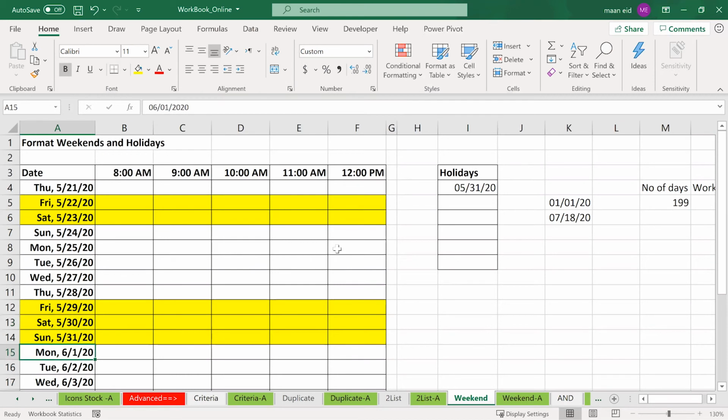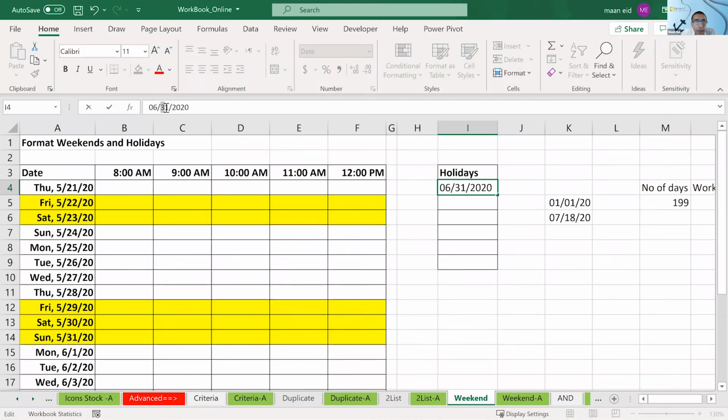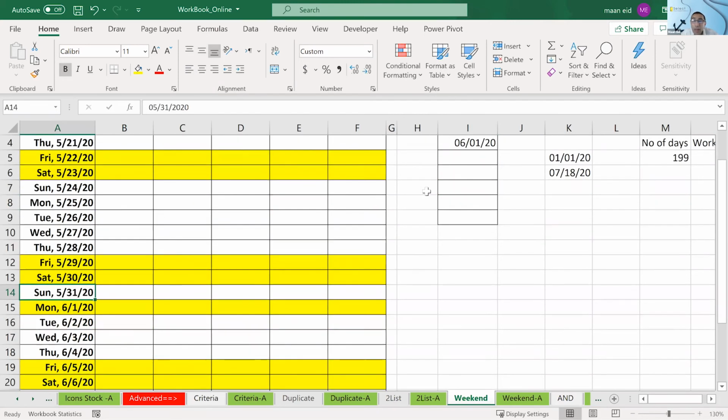So Sunday. Now what about if it is, you know what? It's 6 here. And here it is, let's say 1. Okay, let's go. Here. Now, this one is not holiday. Now, what if I added more holiday? Let's say this also is a holiday. Okay, it is highlighted in red. Look, in yellow. Look at that. I'm adding. It is again in yellow. You see, guys? Are we okay?